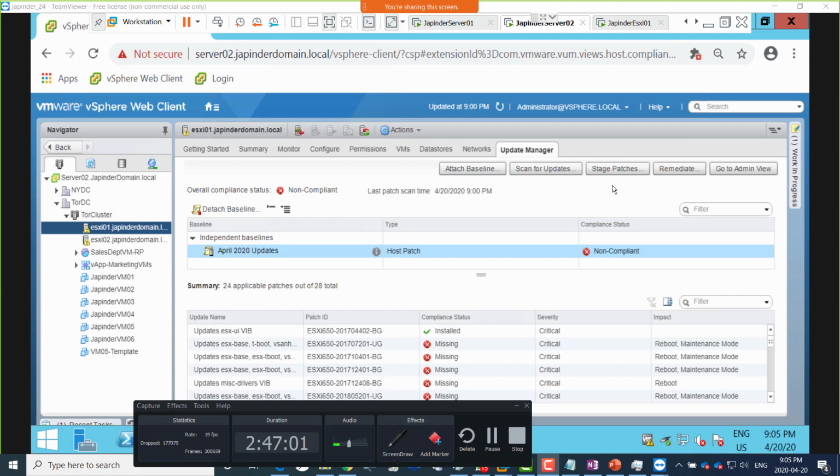So stage patches, we already understand what that is. Then we need to go for remediate now. Remediate just means that whatever updates are there in the baseline we have attached, just install them on this particular host, ESXi1, right?